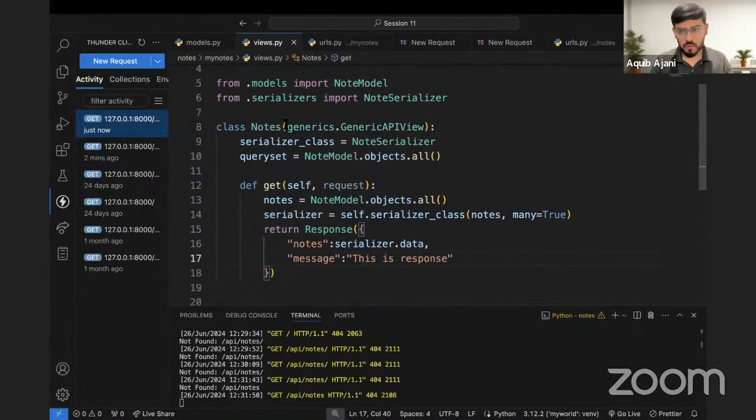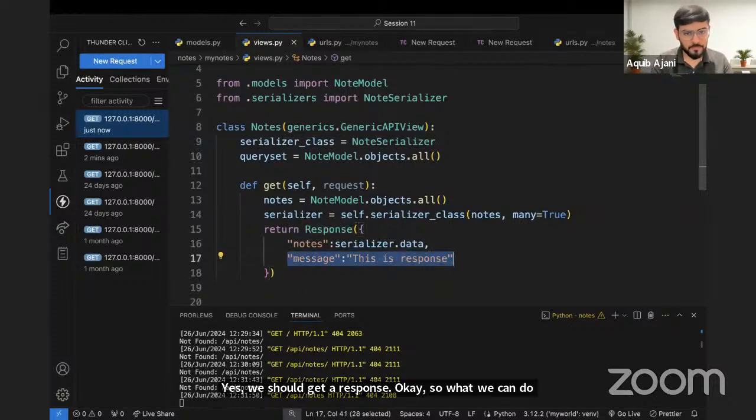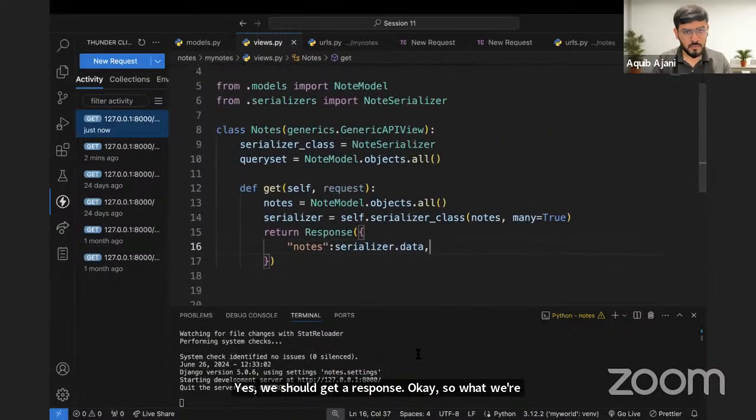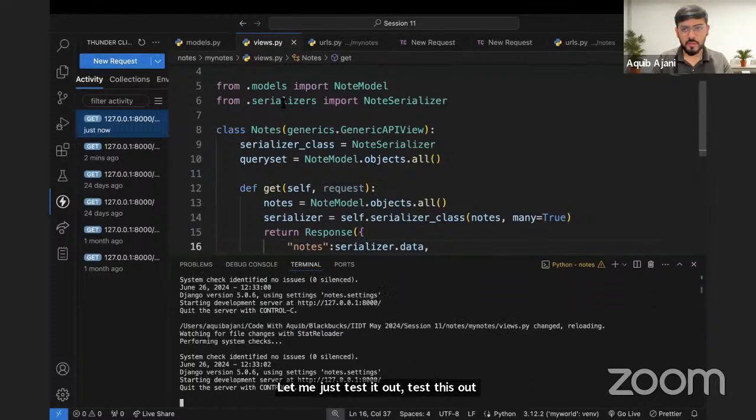So in our notes, yes, we should get a response. Okay, so what we're trying to do here is, let me just test this out once, and then I'll tell you what is going on.